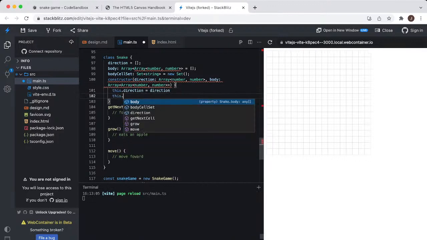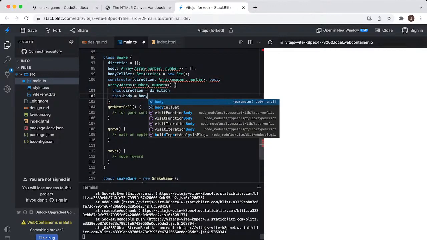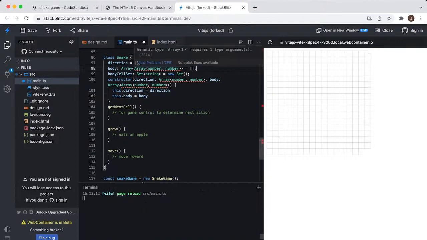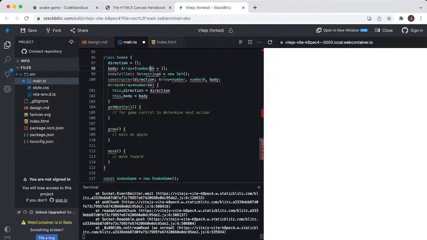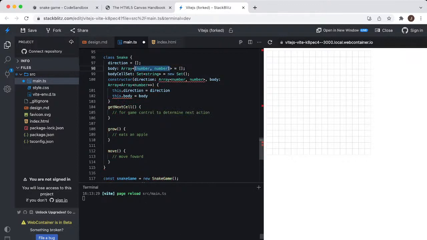This body would be body. Array of number. We could just use literal here. Direction should be a literal number, body number.